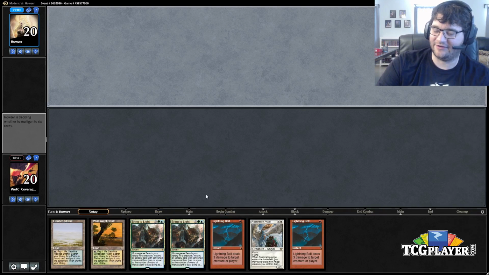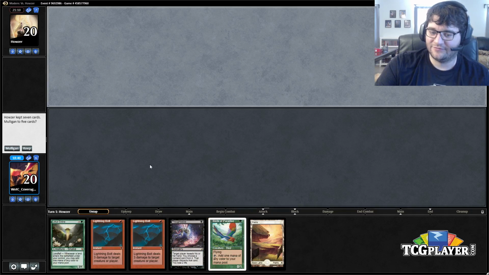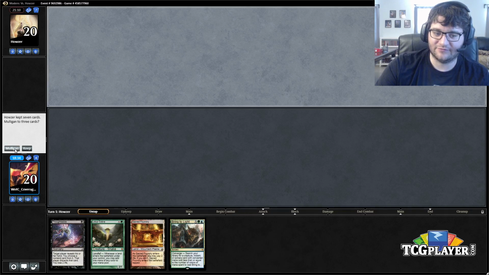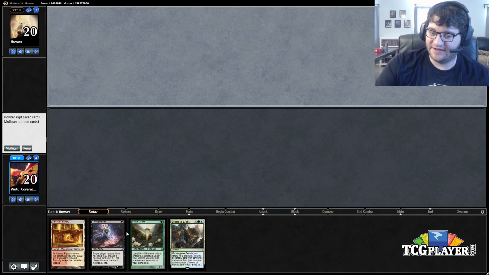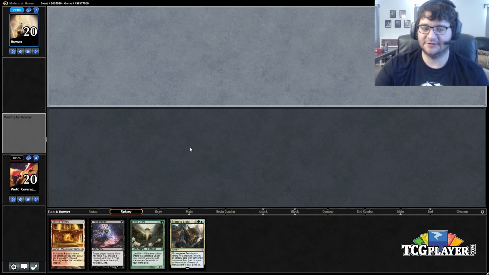This hand's not very good. I'm going to mulligan this. Gross. All right, keep on mulliganing. Oh, great. Okay. All right, I guess this is the hand. There's our land.